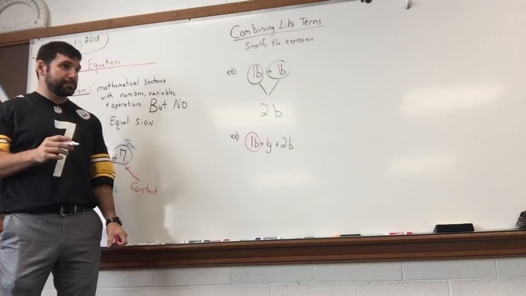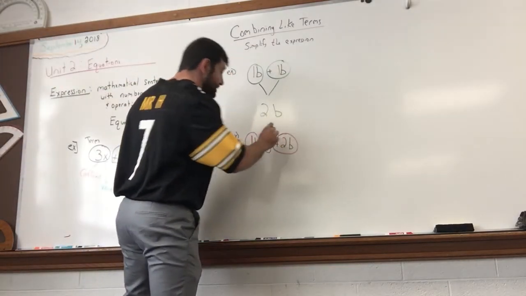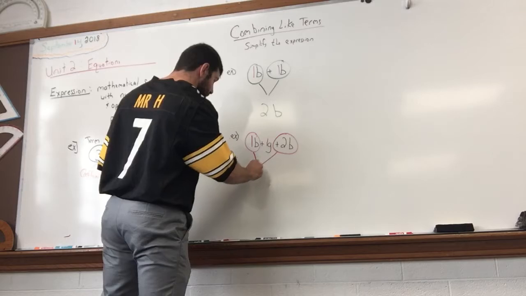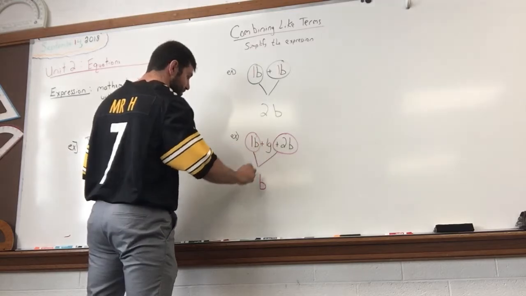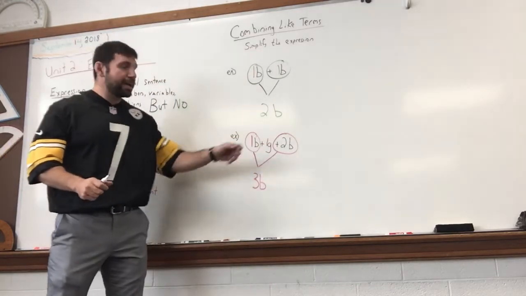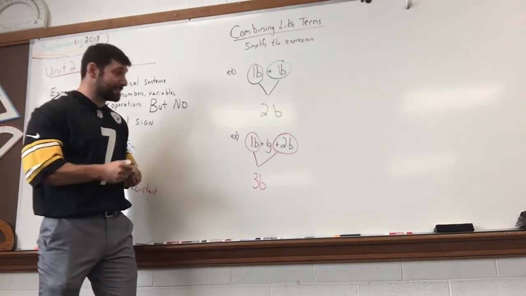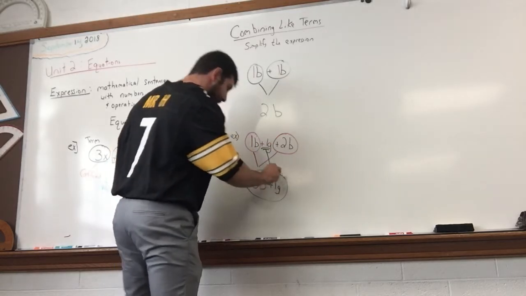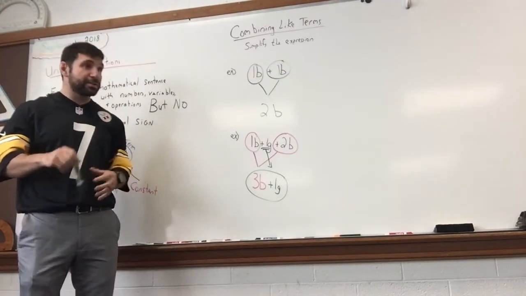B, 2B. Not just 2B. What do we have to include with it? Plus. Whether it's positive or negative, we always have to include the sign in front. So now, if we're adding B's, we're going to be left over with a B. Then I can say 1 plus 2 is 3. Is there anything to combine with the G? No. Then everything, including the sign, comes straight down. This is as simplified as I can get it. Gives me 3B plus 1G.